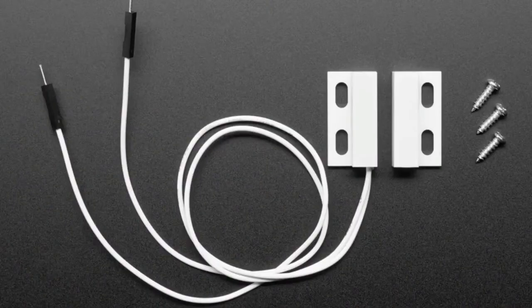All right, next up, this is an update. Also an update, but leading into another product, for this magnetic reed sensor that's built in. It's a door sensor, a window sensor. You all see these in security systems.